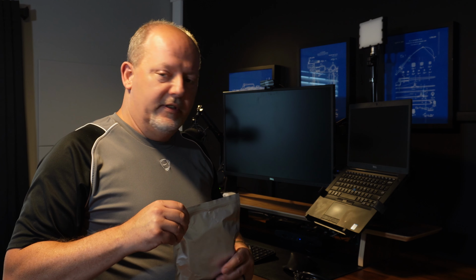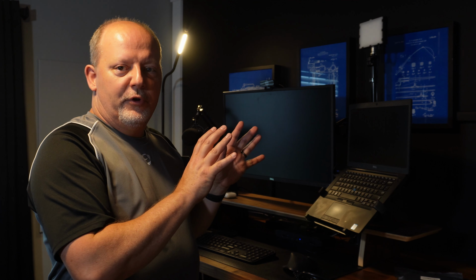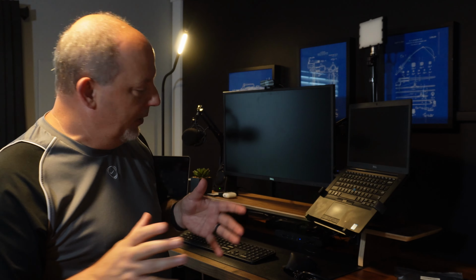So $30 is hopefully going to get me out of this mess that I just hate looking at when I raise the desk and look under there and go, oh, I wish I fixed that. So everything else on this is just the way I want it for 2022. Now it could change just like that, but right now I like it.